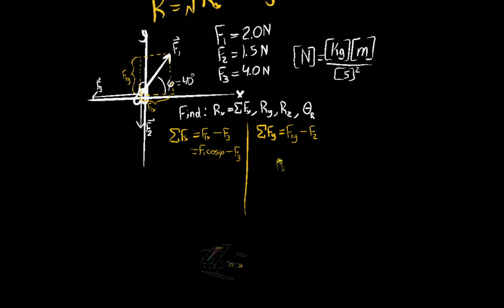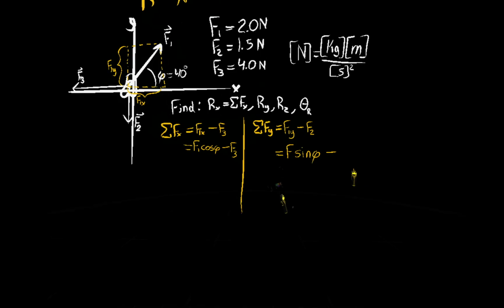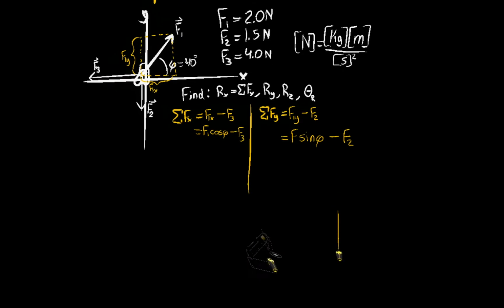So here, what would this be? So f1y, well, it's going to be f1 times sine this time of phi. That is the y component of that vector. It should be really that fast for you pretty soon, if it isn't already. Minus f2, the full vector f2. All right, and we have all this information. So we're given f1, 2, and 3 magnitudes, and we're given what psi is. So we have everything we need. So we can just plug in.